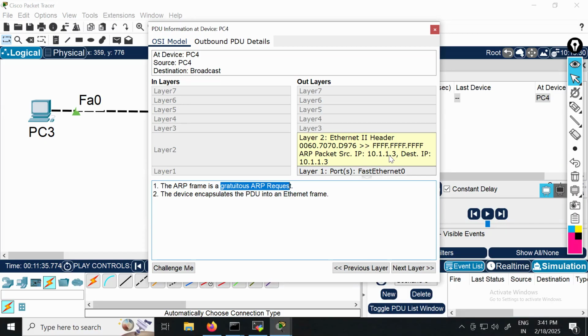Source IP is this, but destination is also the same. And this packet is a broadcast. That means everybody in my network will process this packet. So this is how it gets to know that my destination is 10.1.1.3.